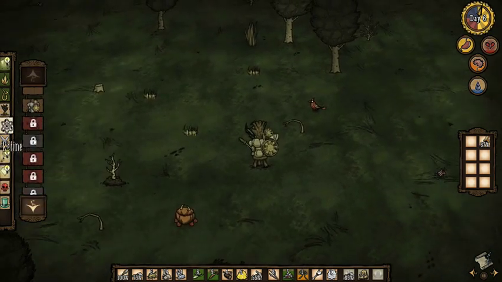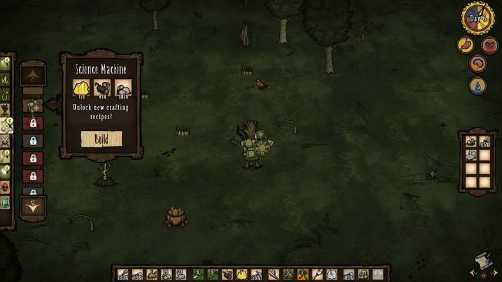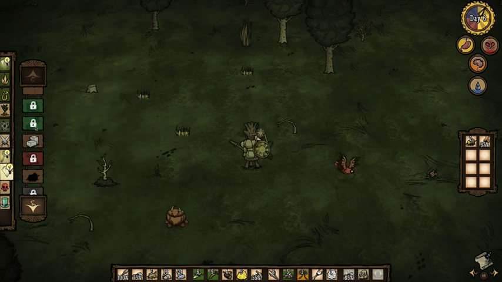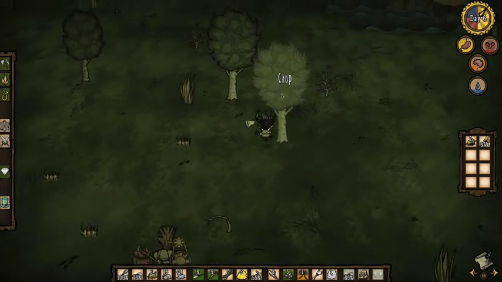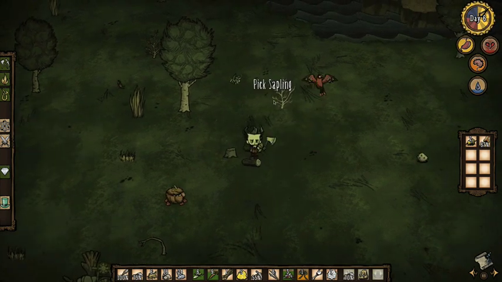Can we build an alchemy engine? Okay, refine. Let's see. Cut stone, boards, rope, electrical doodad, need rock. Alright, let's make some cut stone into rock. Electrical doodad. Now build an alchemy engine. What do we need to make the alchemy engine? Cut stones and rock, okay. If I had some meat, I would enlist the help of pigs to help me chop down these trees, but I don't think it's quite worth it yet.